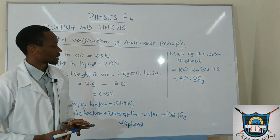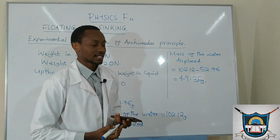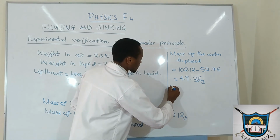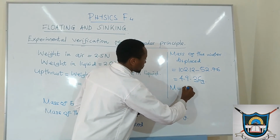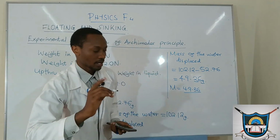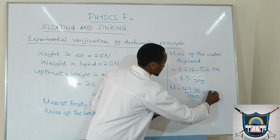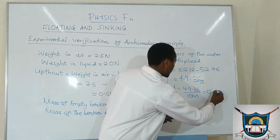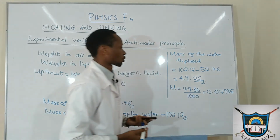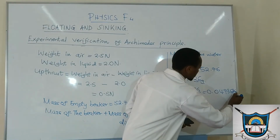Now, from this mass we want to get the weight. Since the mass is in grams, let's convert it into kilograms. The mass of the displaced water will be 49.36 divided by 1,000. When you divide by 1,000, you get 0.04936 kilograms.